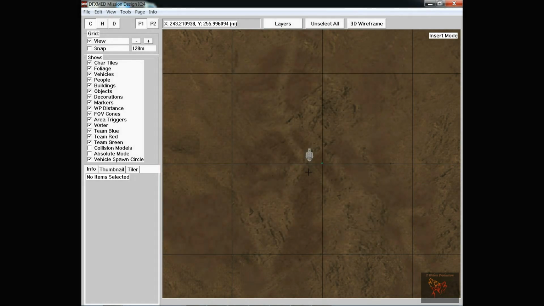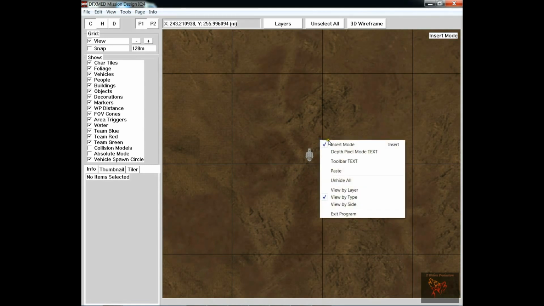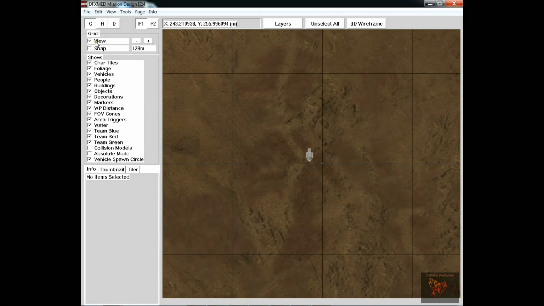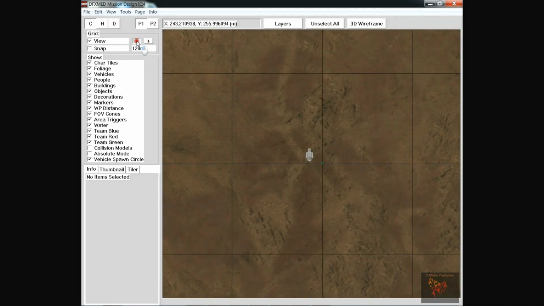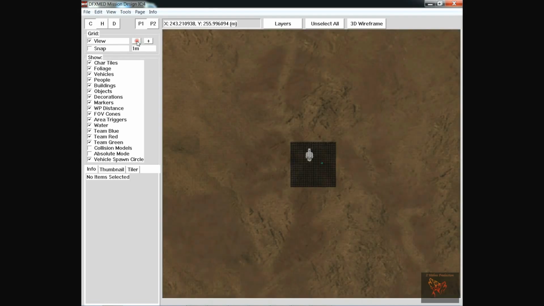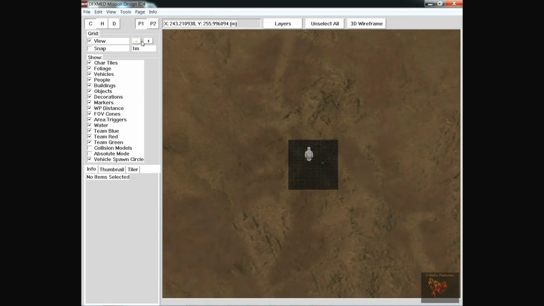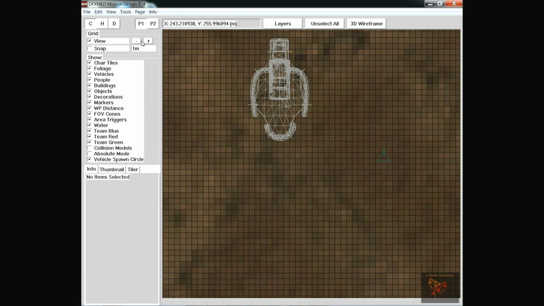Now, this is a good place for bringing down your grid references, because 128 meters is a lot of space. Okay, so if I right click, turn off insert mode, go 1, 2, 3, minus minus minus minus on the grid, down to 1 meter intervals, and I zoom right in, you can see we're actually quite a long way.